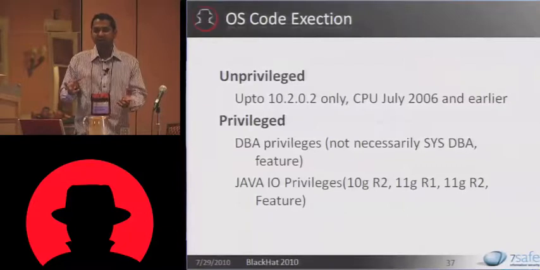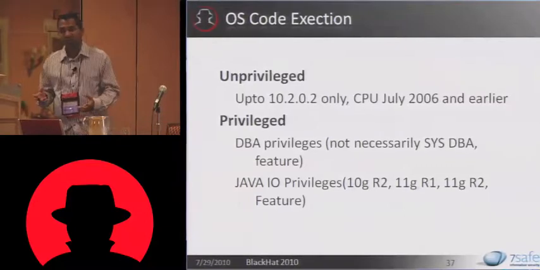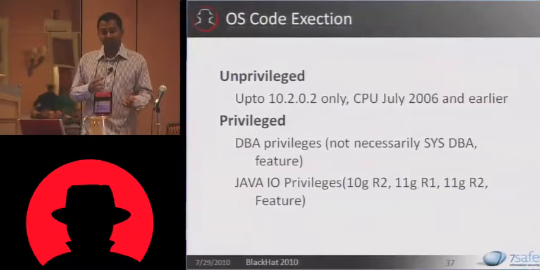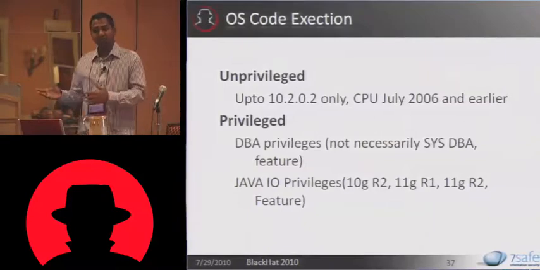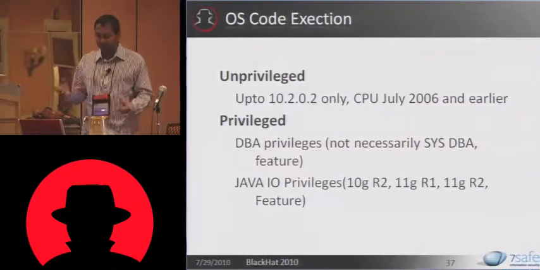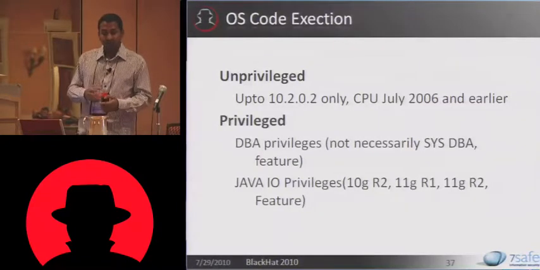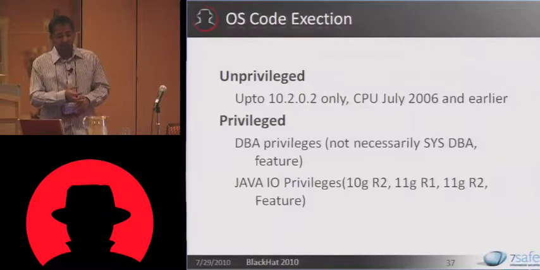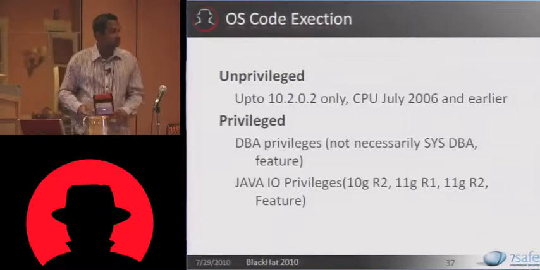So think of it like a feature really. Even to call xp_cmdshell in MS SQL, your connection user should have the sysadmin role. Even then, he can call xp_cmdshell. So similarly, in Oracle, if you want to execute OS code and you had these two privileges, either DBA or Java IO, then you can execute code.